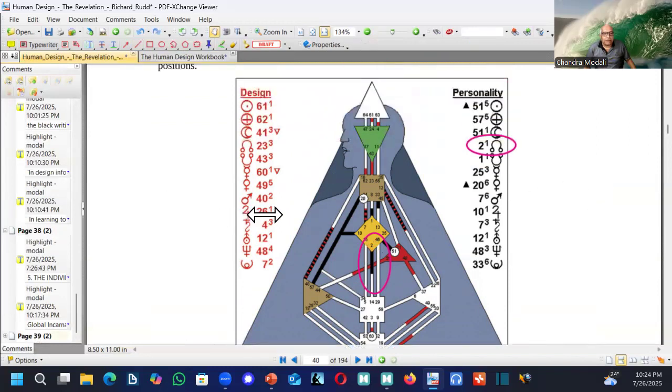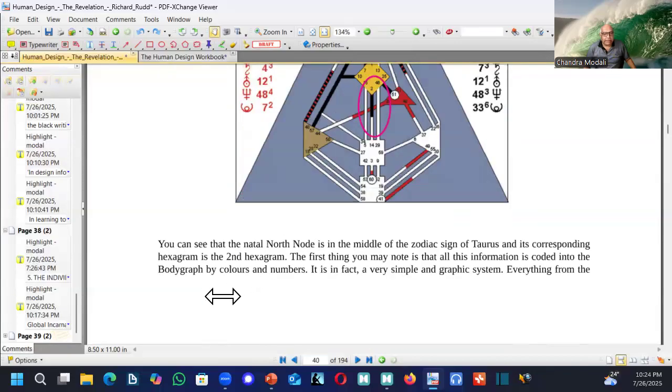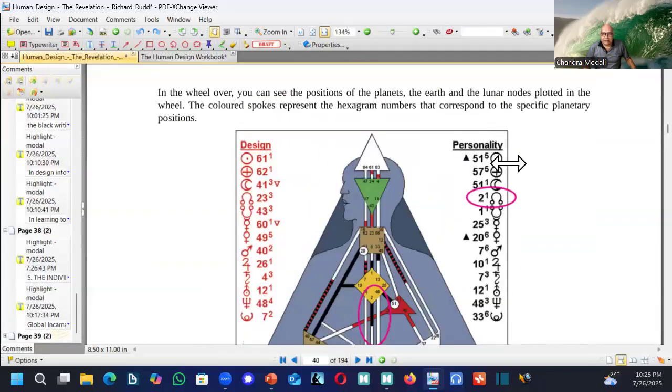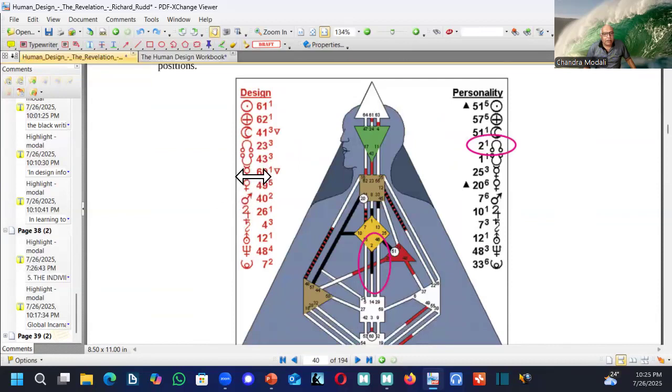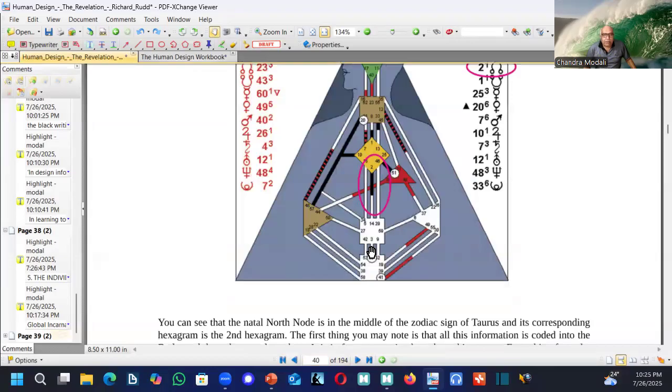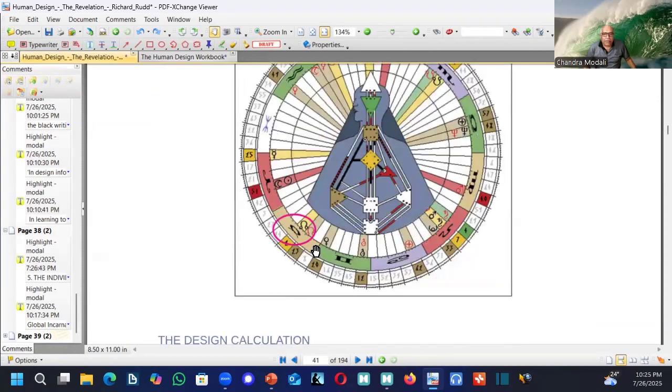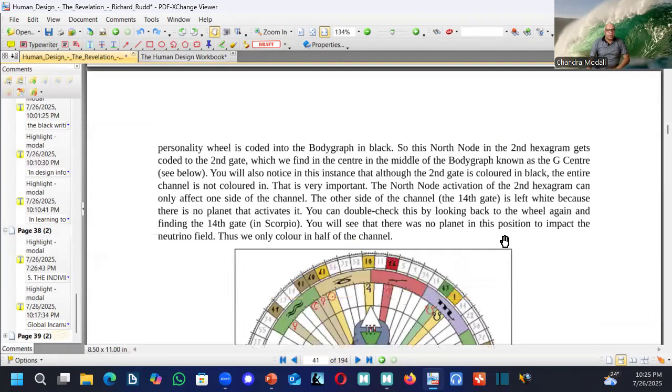This is 2. And where is the 2? What did he say? Second hexagram, north node, right? The north node is the upper one. So where did 2 come from? Okay, here is the 2. He has taken this. This is in the personality trait. This is in the design side. It is not on 2, but it is 3. Where is 3? 3 is here. Can you see this 3? Yes, that is the design side. That is what you are showing in this diagram. Okay, so this is going there to 3. Okay, fine. So let's move ahead.